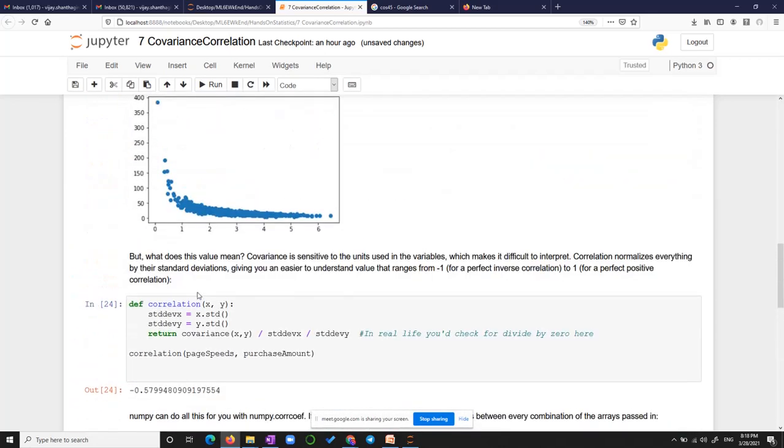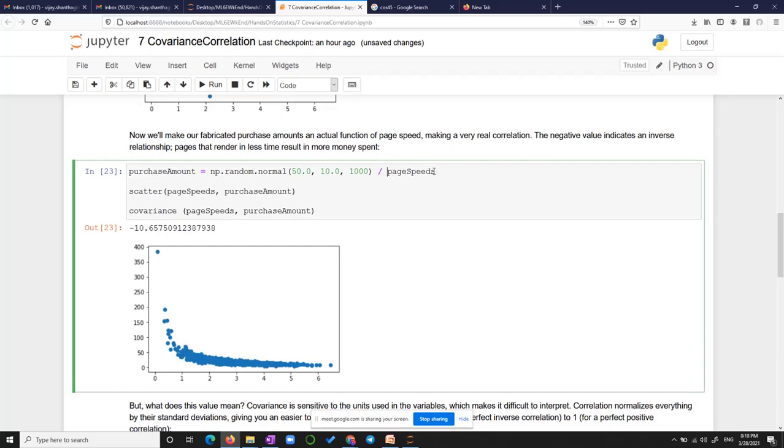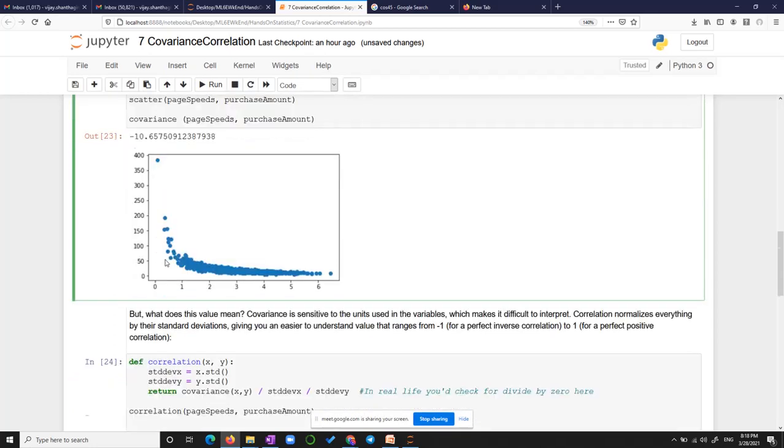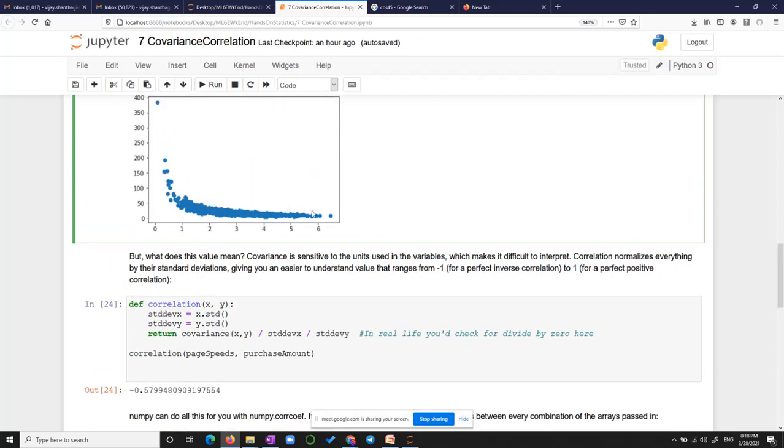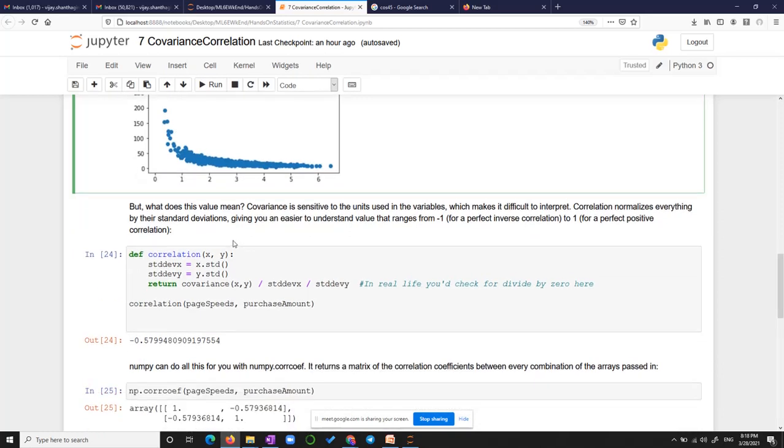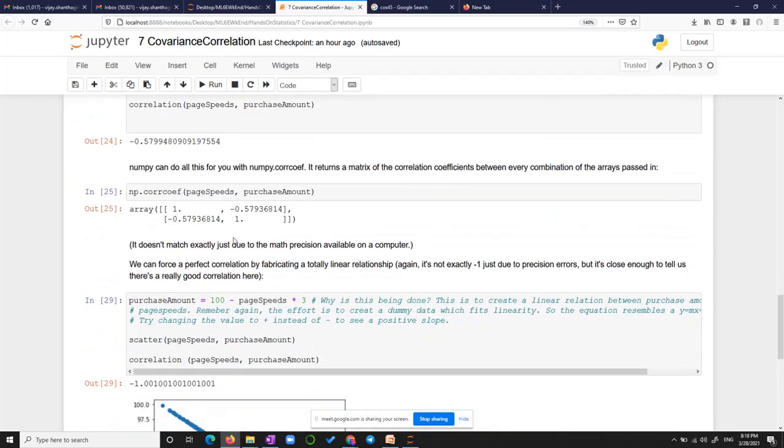When we did a relationship like this, divide by page speeds, it gave a correlation coefficient of minus 0.57, which is sort of a number, but it won't actually tell you that this is like this. Okay, that PDF with the correlation value, you will get it. The probability density function of this, if you see, will be like an exponential PDF. Then you'll see a correlation, then you'll see sort of a skew of it. Now how it is skewing, is it negatively skewed or positively skewed? It is positively skewed. And what is the kurtosis, the tail. All of that when you calculate, and the correlation, then you'll have a lot of things to say about this phenomenon. So I guess you understand now.